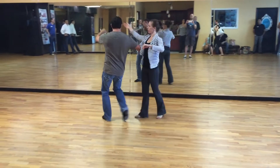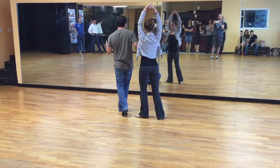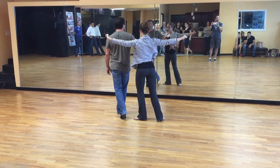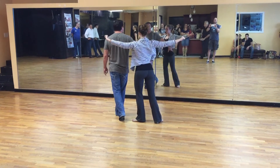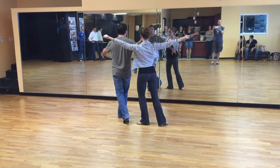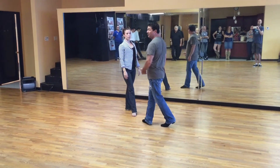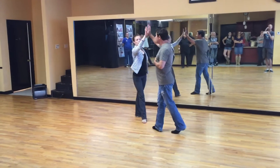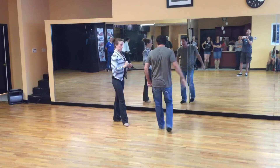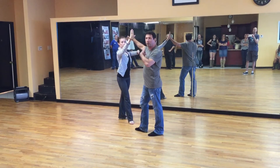We're going to go quick, quick, slow, and I'm going to dance faster into the outside of the room. As long as my right hand continues to ride around the lady's waist, she will get prepped. You can see that Allison's back is almost completely to you, and she's put all of her weight on her left foot, which is a prep for a spin. I'm going to get out of the way by stepping forward, back up, and get back on the inside of the floor thinking about what I want to do next. So I'm setting her up for an outside spin, and I'm showing her a patty cake when I arrive. As I backed up, this hand's already up, so as soon as her eyes meet me, she knows that I want this patty cake hand.